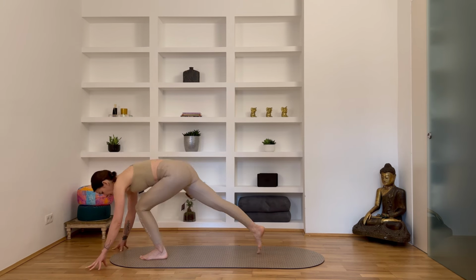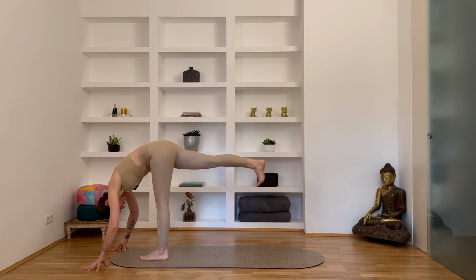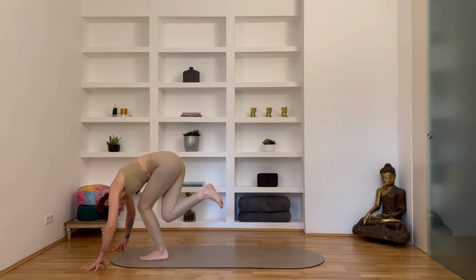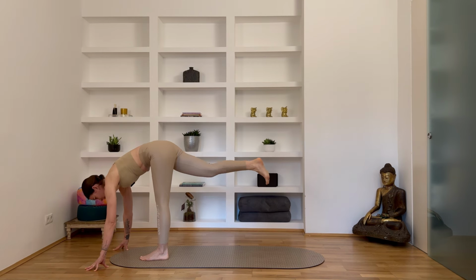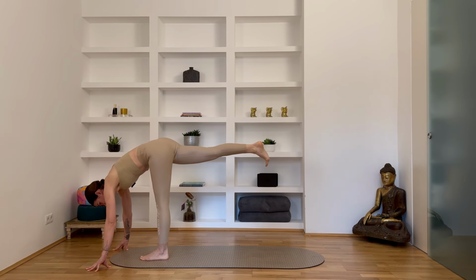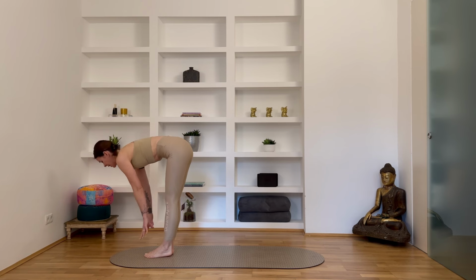and exhale. Standing split. Lift your right leg up and fold over. Inhale and exhale, knee tap. Inhale out, exhale, bring it in. Inhale out, exhale in. Inhale out, exhale in. Inhale out and exhale, release your right leg to join your left. Inhale, flat back.